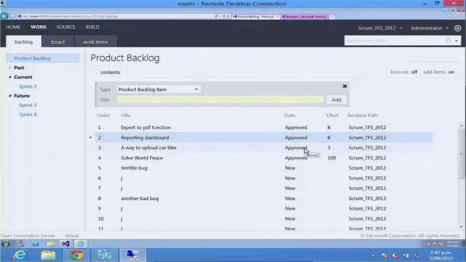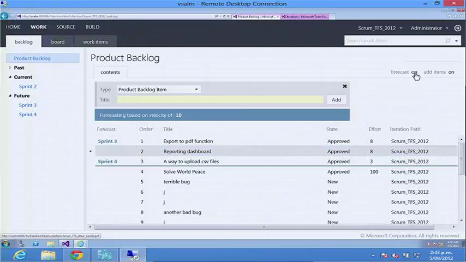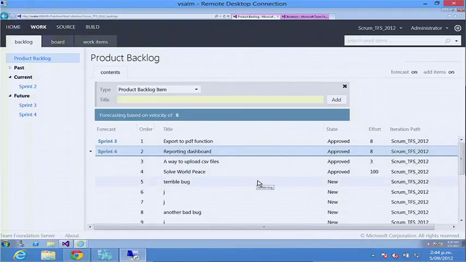Great. How much do we take in? Well, we want to work from our velocity. We can use that with this forecast here. So I turn forecasting on. It says based on a velocity of 10, this is how much you're going to finish in each sprint. Again, this isn't, okay, yes, sir, I'll take that on. It's a guide, right? It's one piece of information that our teams can use. And so we can say, well, actually, our traditional value is 8. What does that look like in terms of what we can take on?